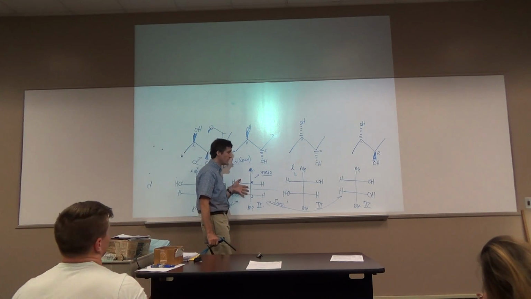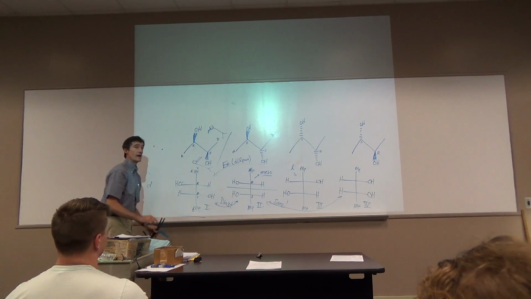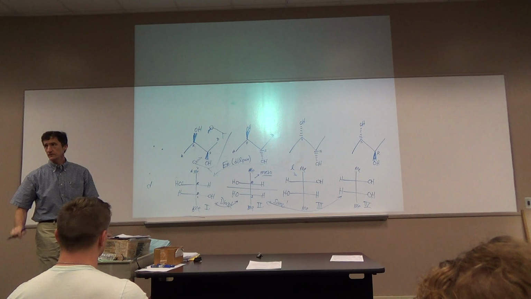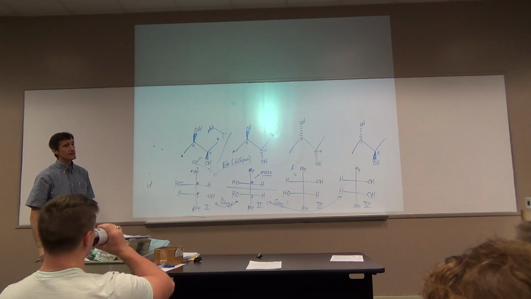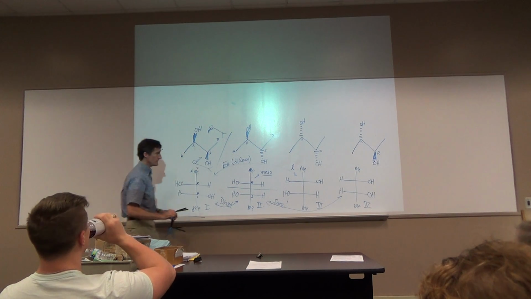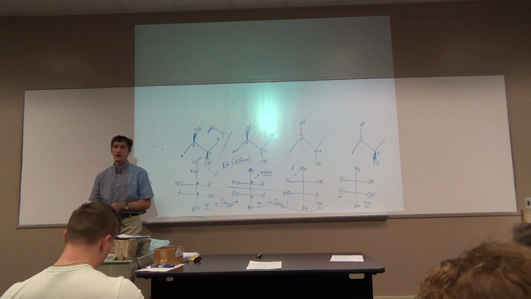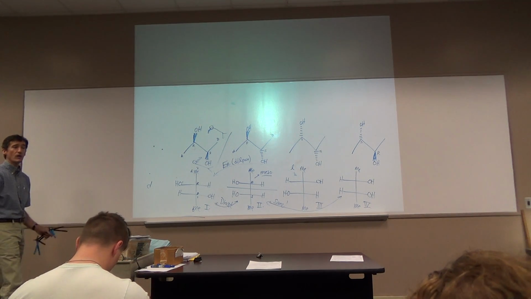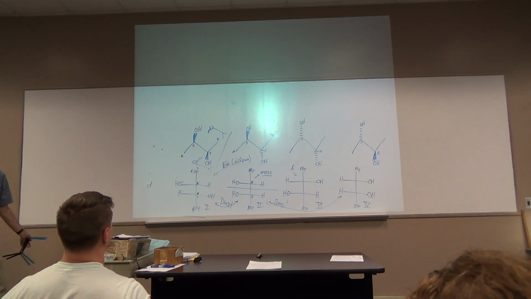Even though it has chiral carbons, the mirror image is the same thing. Here's a take home. If a compound has 1 chiral carbon, it's going to always be chiral. If it has 2, it may not always be chiral. You can have the so-called meso. Now, also, you can have this with 3 or 4 or more. Ultimately, to tell if it's chiral, you want to ask where's Waldo.